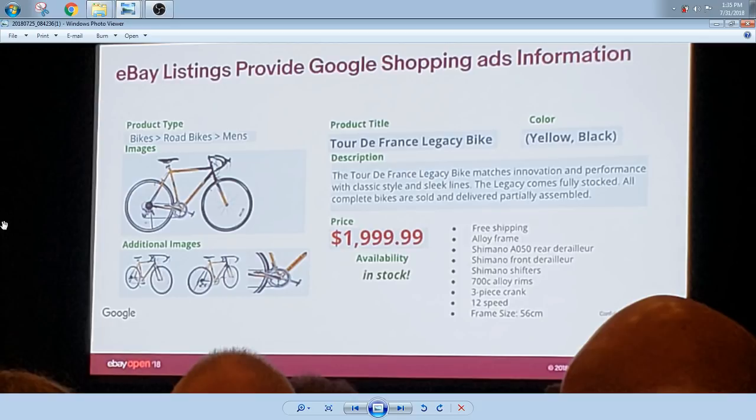You want the white backgrounds for your photos. You want good, solid descriptions without any filler or fluff. You just want the information in there. So if you're following all of these best practices, you're going to show up higher in search results for both eBay and Google. And you're basically trying to please Cassini and Google algorithms, but with all the information I've given you here and these slides, hopefully you'll be able to implement this into your listings to help you show up in search engine results higher so that you get more sales.